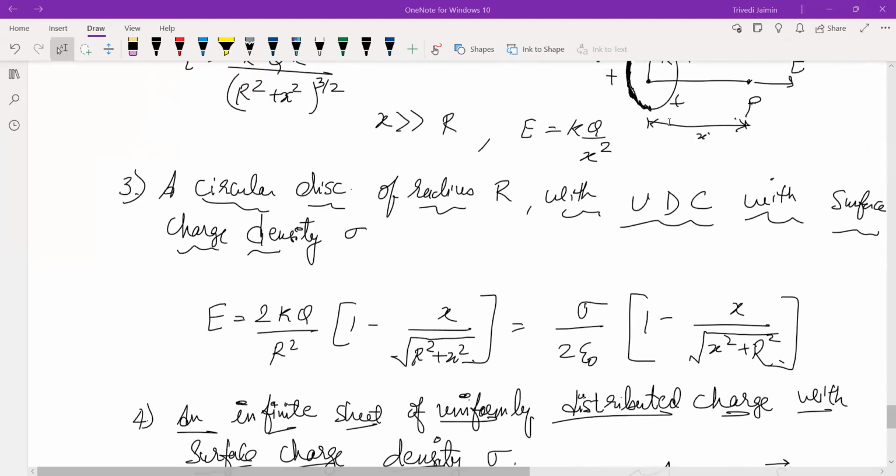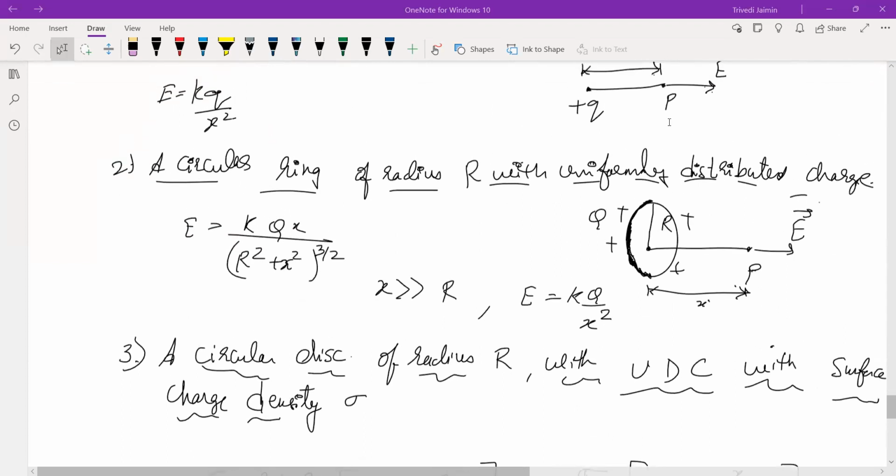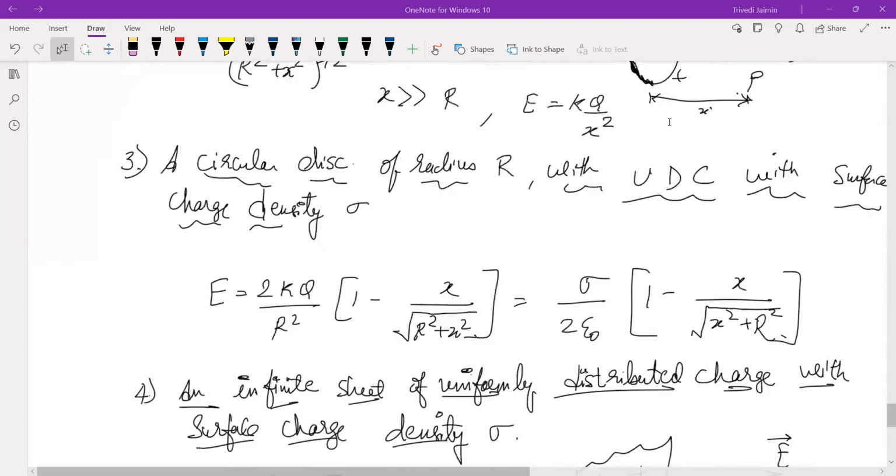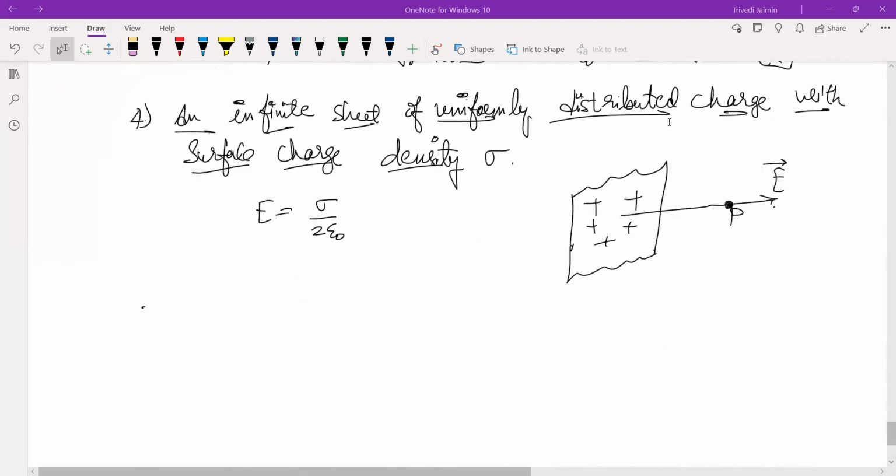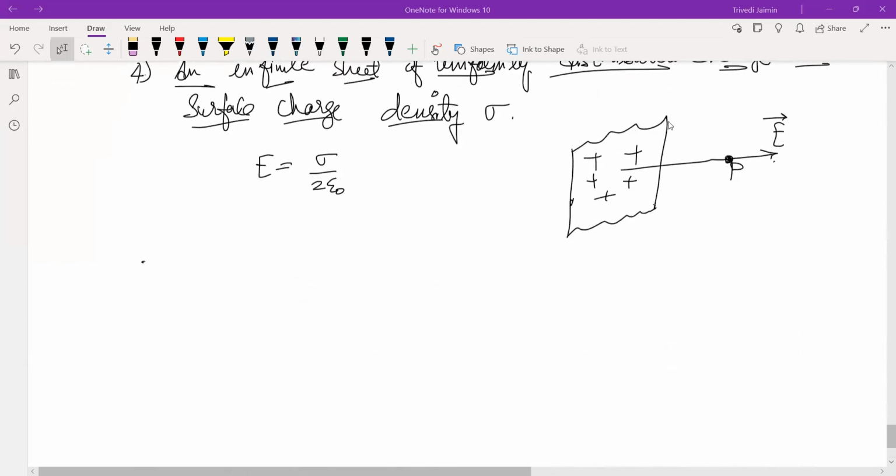In this ring we haven't taken area because it's just a ring. If you know the ring, it is just hollow in between, right? A ring is a shape like a hollow cylinder. Okay.